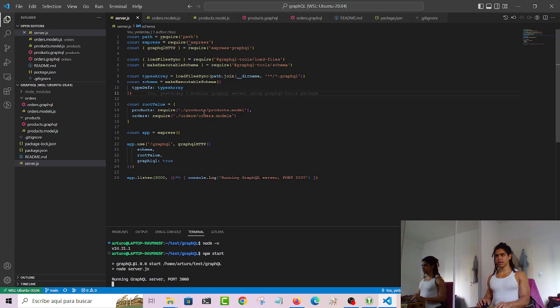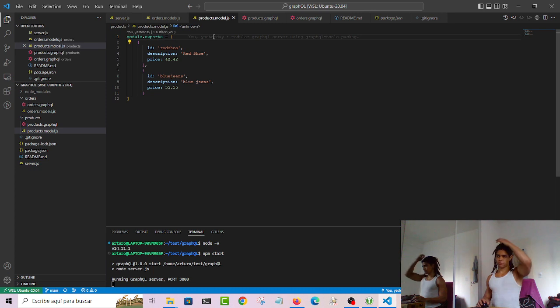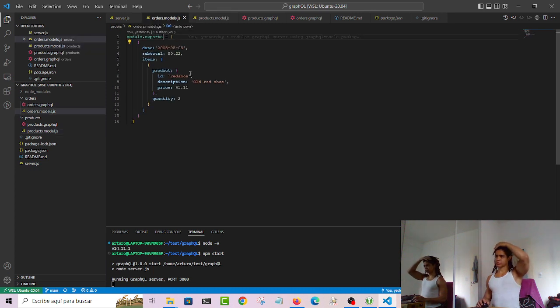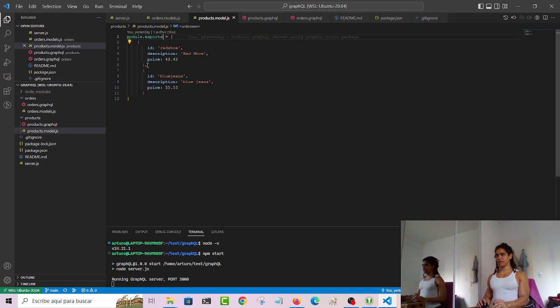Where you can look at this data in here, where we are importing as placeholder for products and orders. Okay, products and orders, and this is the data that is showing here, specifically the description for one product and for the second product. And as you can see, it's pretty easy to query really complex data structure and ask for the data that you want. Simple, pretty straightforward.